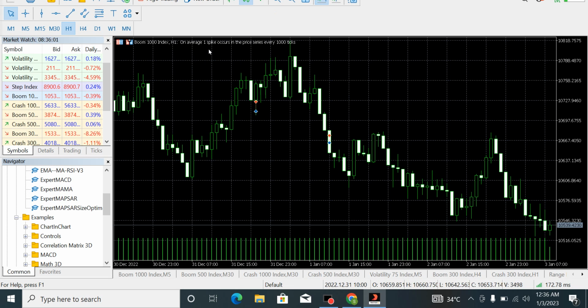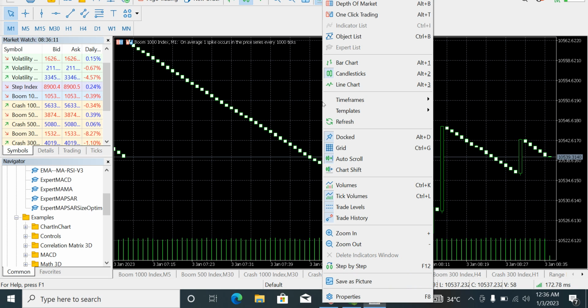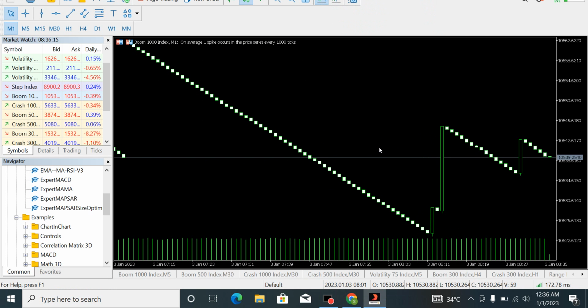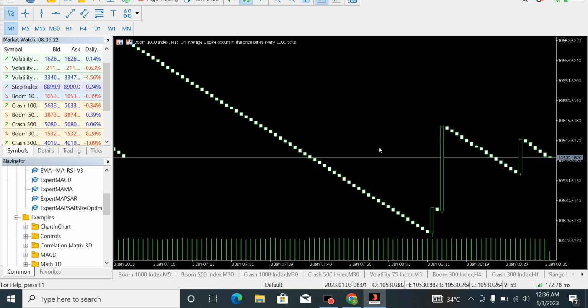Okay, so this is on 1 hour time frame. So I'm going to take it to 1 minute time frame at the moment. Okay, so this is on 1 minute time frame right now. So I don't like the grid pattern, so I'm going to remove the grid pattern from there. So I'm just going to take it to no grid. So I love it being nude like this. So once it is nude, then you will have a clearer picture of what you're trying to do.